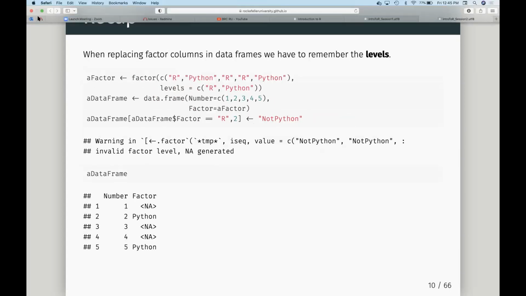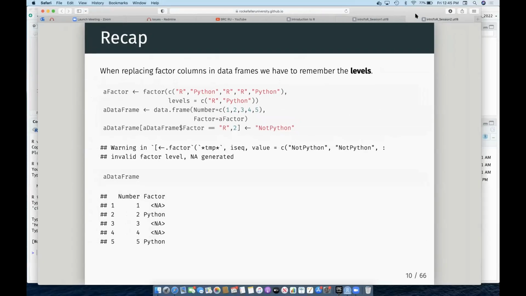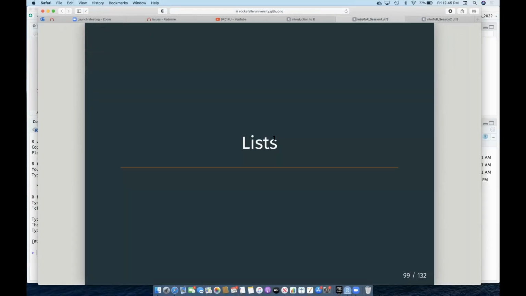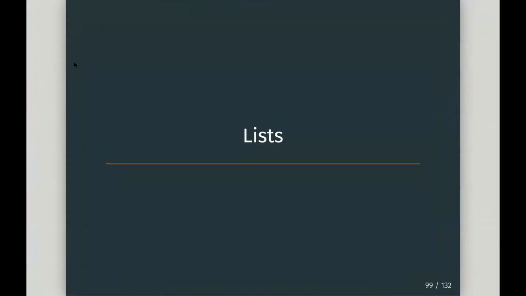Great. So that's just a very flash recap of our first session. Again, we're going to be applying and using these over and over again, so you're just going to learn how to use them as we go along.